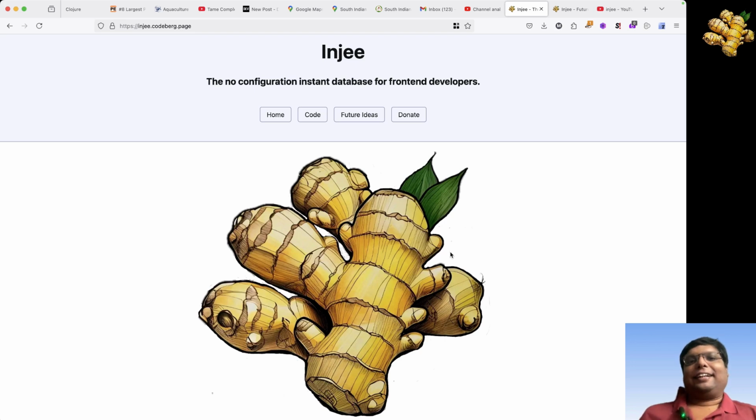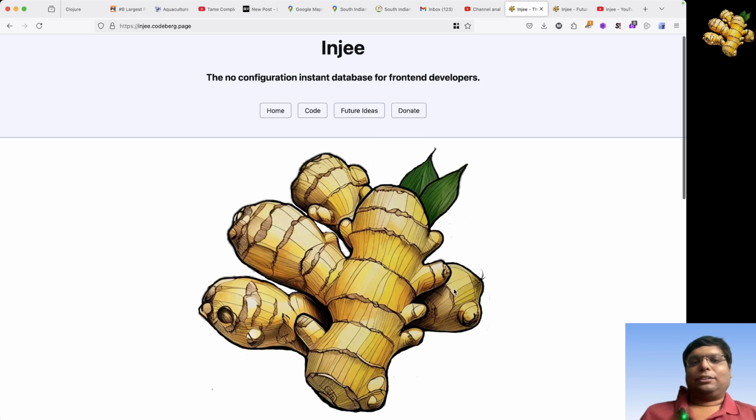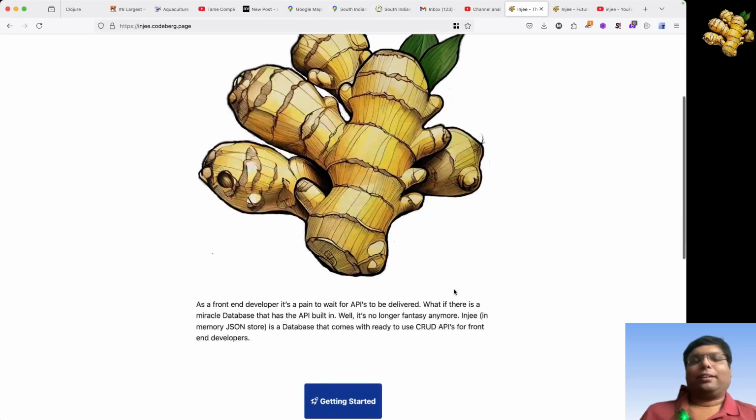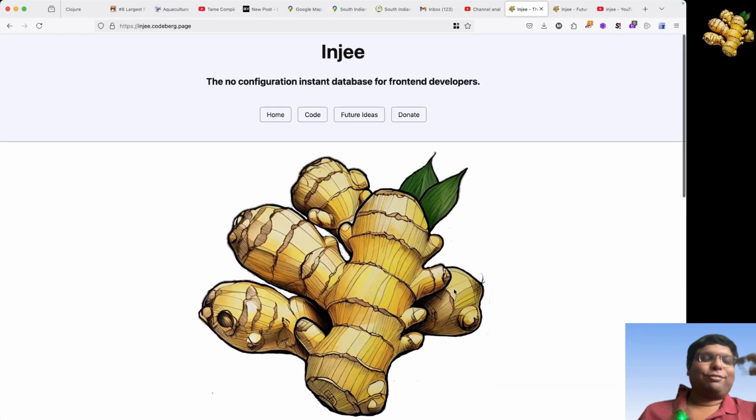So I just learned, and while learning, I saw how front end developers and back end developers hate each other respectively. I thought, okay, now I'm playing the role of front end developer, and I need a backend for API. I want to learn the front end, but then I also need to develop the backend. That looks not so good, even though I like developing backend. So I just thought, why can't we have an instant database?